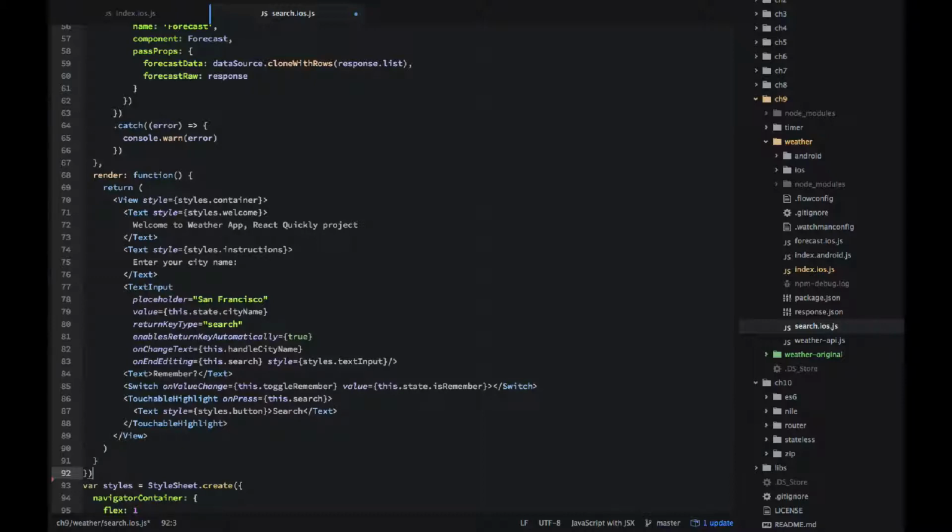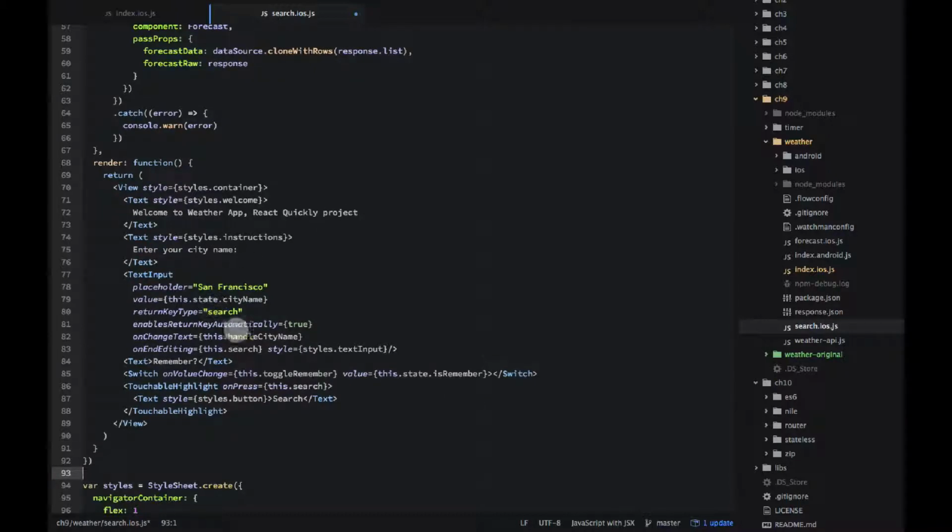So that's pretty much it for the form elements. This is our small form. Remember, you need the text component when you're just outputting text, unlike in web React. And we also have a few interesting properties for the text input that we didn't have in the web, because there is no virtual keyboard on the web. But these properties will allow us to manipulate that virtual keyboard a little bit. So let's save this file and move to the next one.